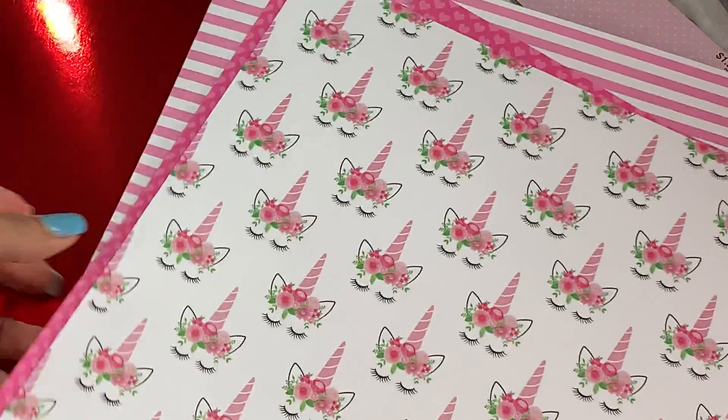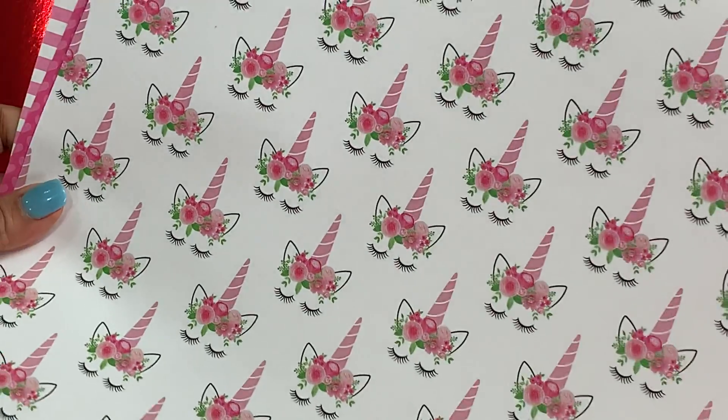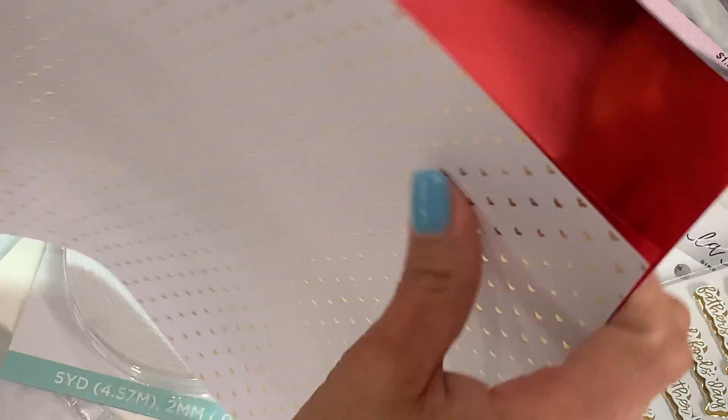I did grab some duplicates — two more of the heart and another striped one. I also grabbed this little unicorn one; I thought that was really cute — super cute, I want to play with that. Then I picked up some red foil cardstock, which is a specialty paper on sale, and a black foil cardstock that is also shiny — sorry for the glare. I also found this really pretty 12-by-12 foiled heart page, so I grabbed that.